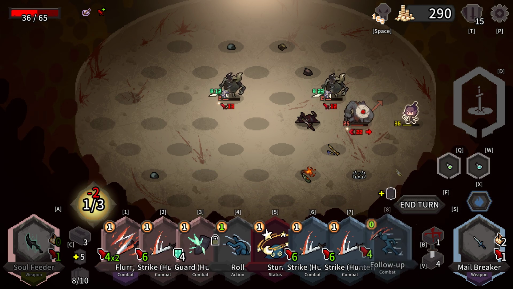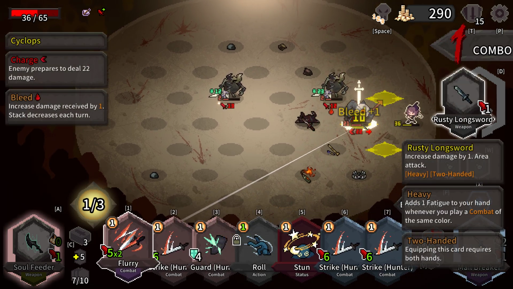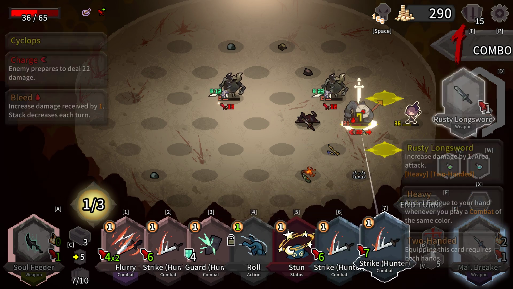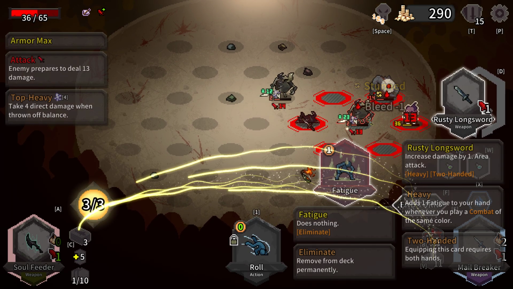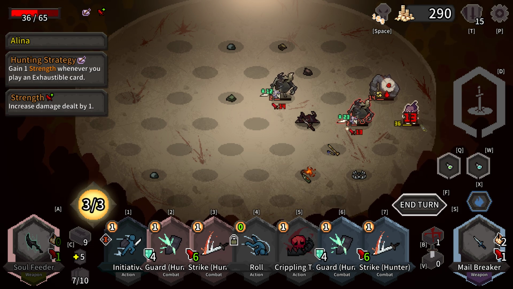Go this way. Fine. Follow up. Nope, can't use it. Gotta remember that. Can't use it. We do that. Kick, kick. Give me a kick. Great. That's not a kick.